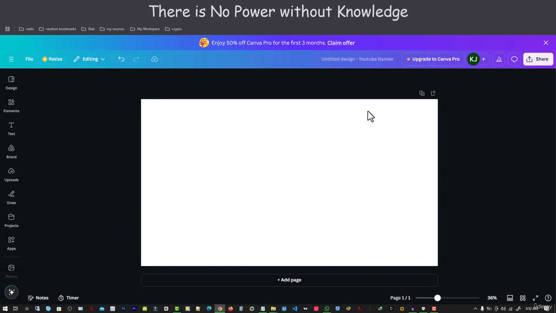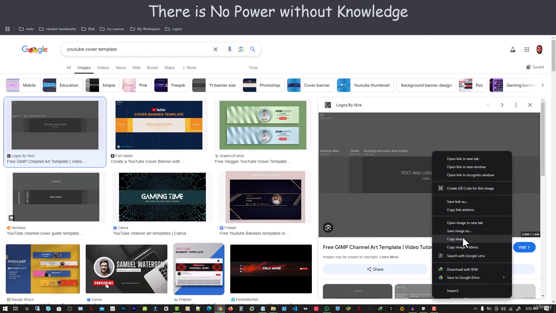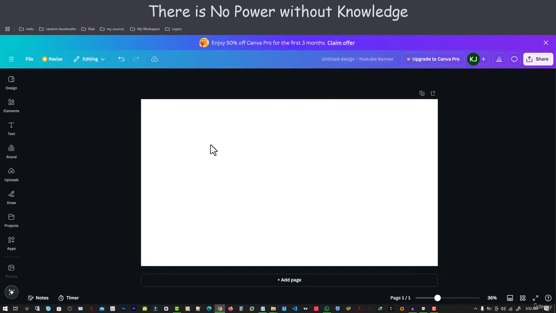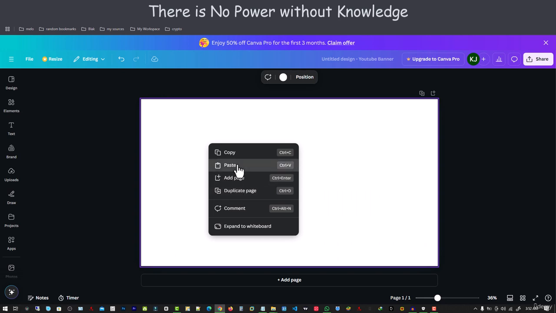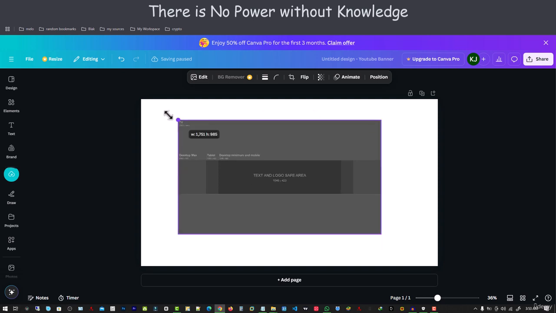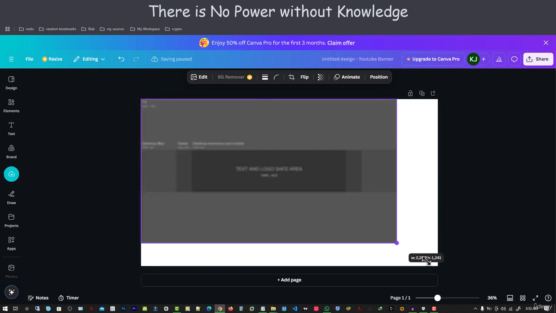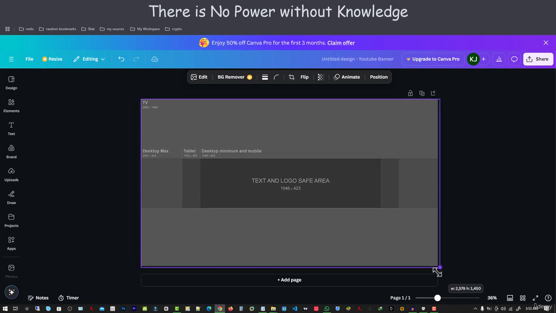So I'm going to delete this. I'm going to head back to Google and try to copy it again. Copy image. Let's paste this again and see if it's going to still paste something. Okay. So this is what we want. The next thing you want to do is extend this so it fits the screen. You're going to see that it's going to be a perfect fit. This is because this is what the logo should follow.